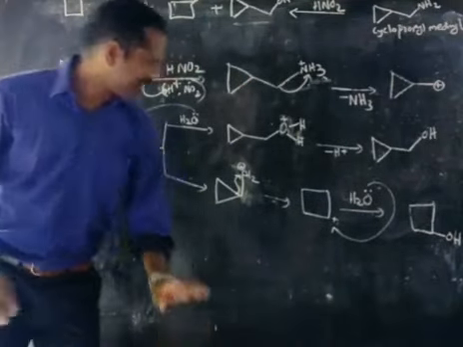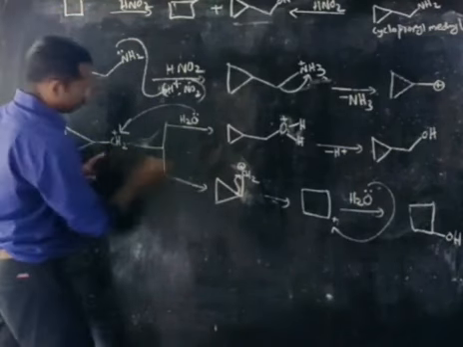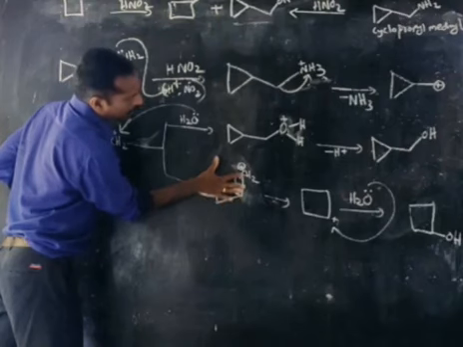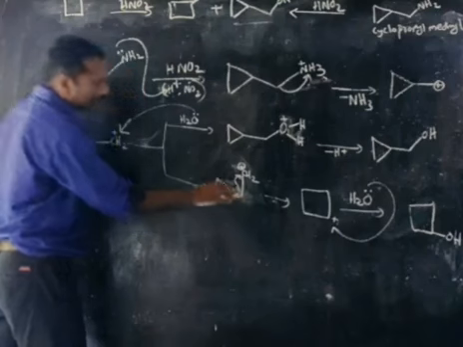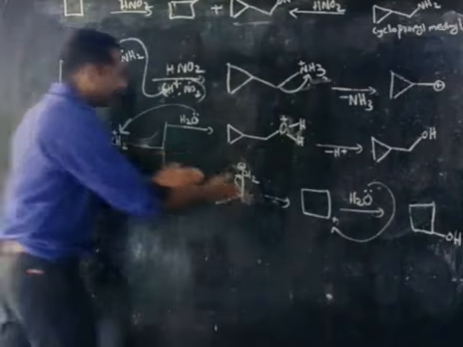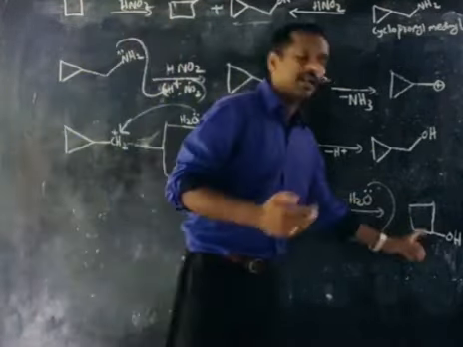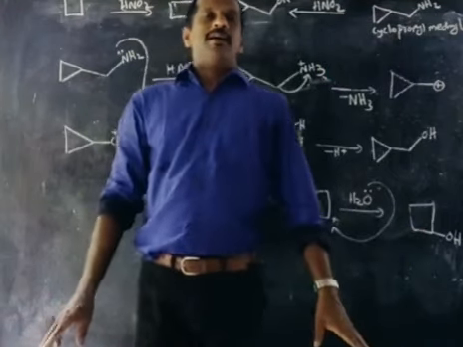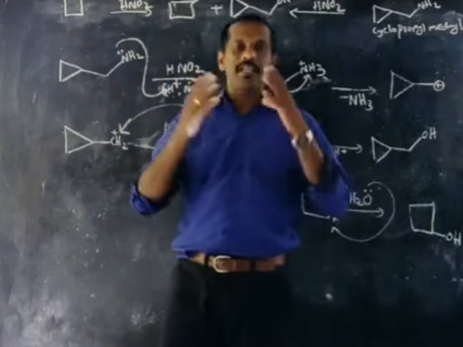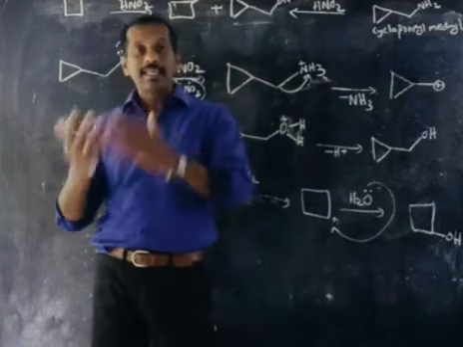What is happening here? Once again, this is important in this reaction. Here CH2 is having a positive charge. Now you can see that this bond is breaking and joining with the positively charged carbon, leaving a positive charge on this position. That means here it was a 3-membered ring, and now it has changed to a 4-membered ring. That means a ring expansion, and you get a rearranged product. This type of rearrangement is known as Demjanov rearrangement. So Demjanov rearrangement is associated with ring contraction and ring expansion.